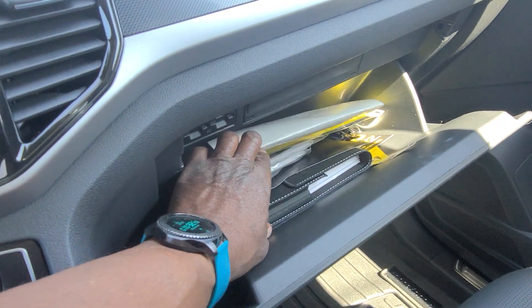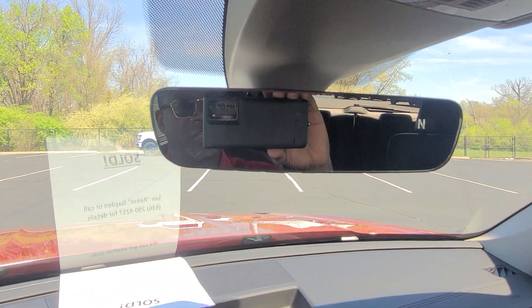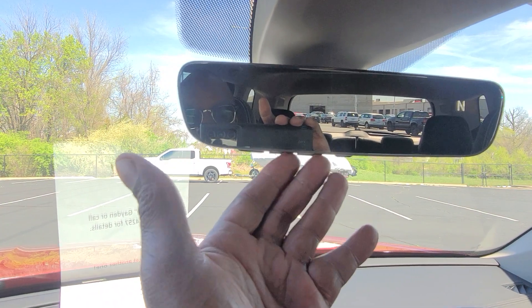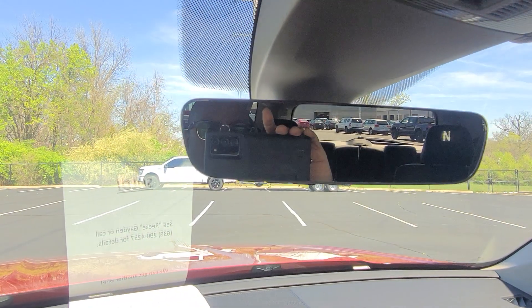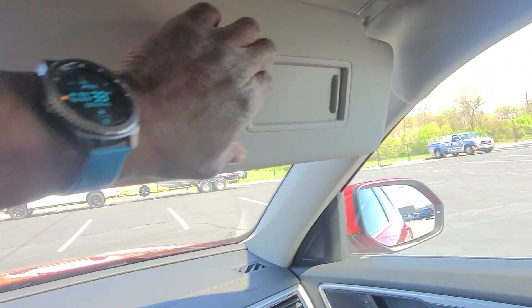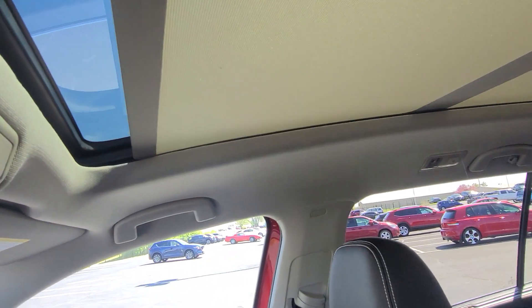There's your manuals and tire warranty in there. This car is already sold and cleaned up — the buyer is flying in from Florida. There's a Homelink auto-dimming mirror with a digital compass, and a vanity mirror on each side. And then this giant panoramic sunroof with a power sunshade.